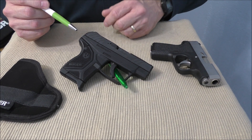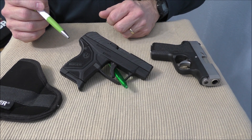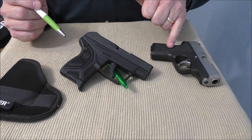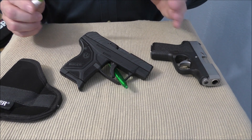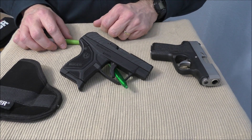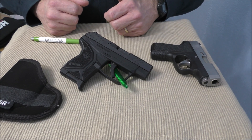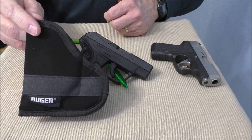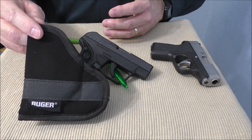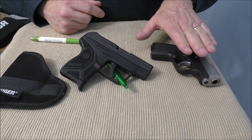Number four: the Ruger represents a very good value, coming in around $220 at a lot of stores. The Kahr still comes in right around $300, so that's an $80 difference. Neither gun comes with an extra magazine, so you can buy an extra magazine with that additional money. You can also buy an additional holster, but the Ruger itself comes with a pocket holster that works pretty well. The Kahr comes with no additional accessories other than one magazine.